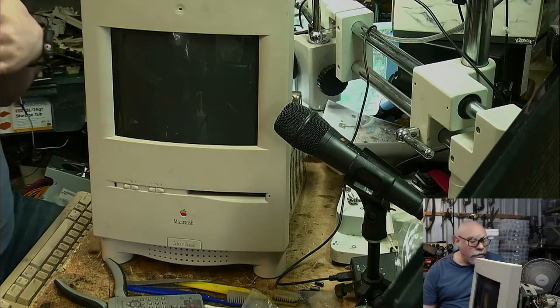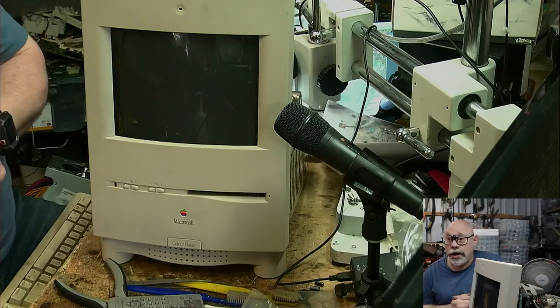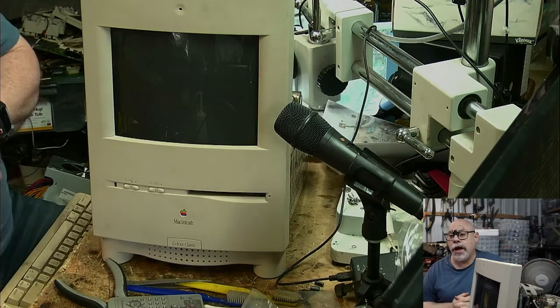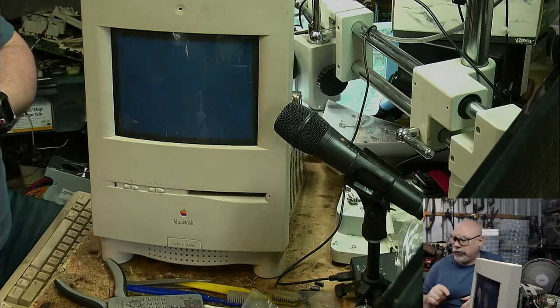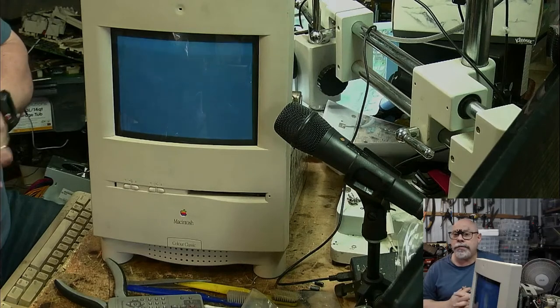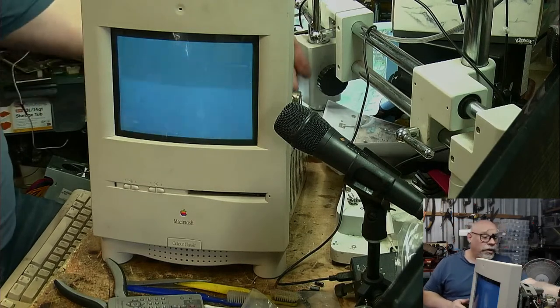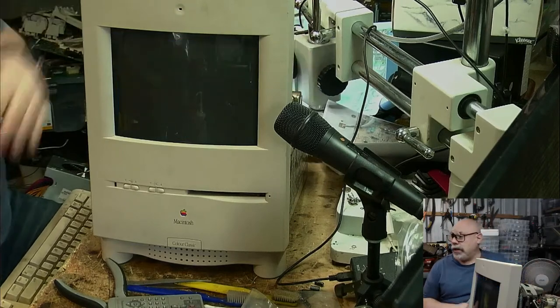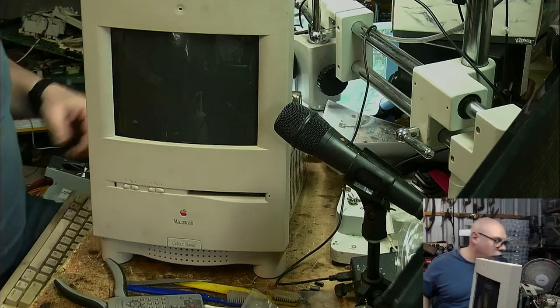So for the moment, we've at least got the board looking a lot tidier. This doesn't have a battery in it. I remember someone telling me once that these things don't start up reliably if they don't have a PRAM battery in them. I don't know if that is the case. I don't have one down here. I had one the other day and I put it in the computer, I think.